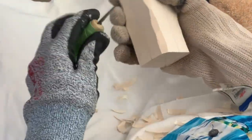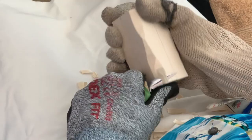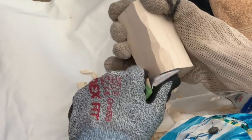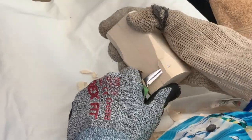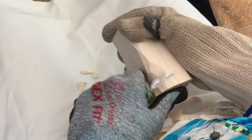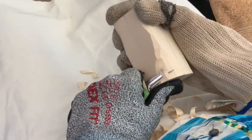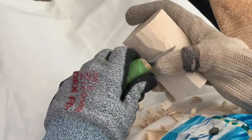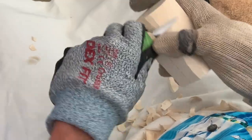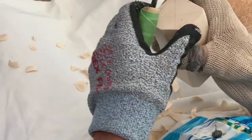Now, like I said, if you want to, maybe you can get that book. It was published 20 years ago by Mike Shipley. There's a pattern in there. You could get the pattern out and use your bandsaw, right? And cut this thing out and save yourself some time. Or maybe you're a carver who has a number of other tools. You may have some large gouges that you would use to take off a lot of material. Or at the very basic level, you would probably use a rough out knife.